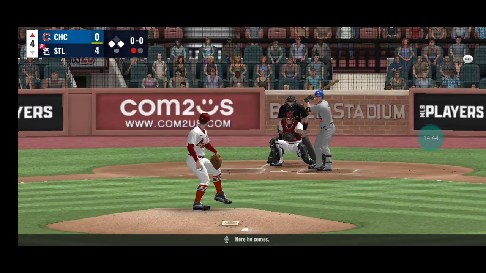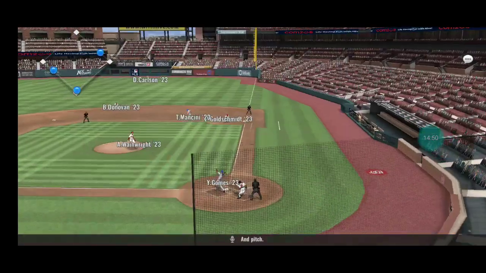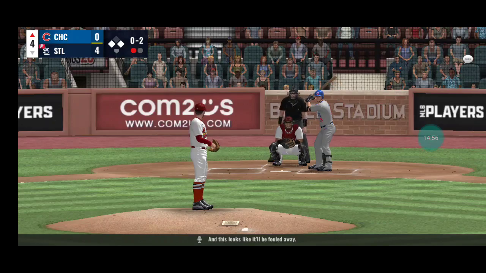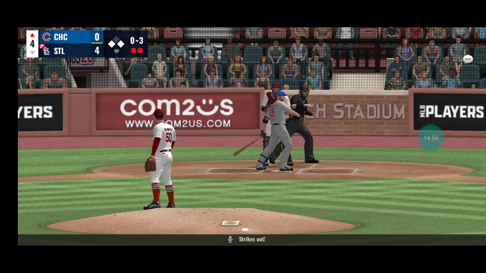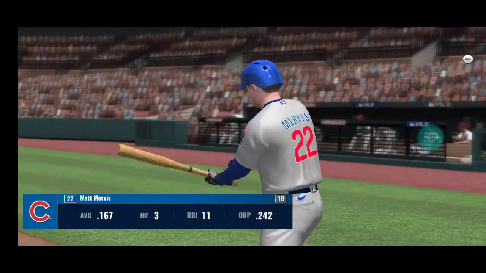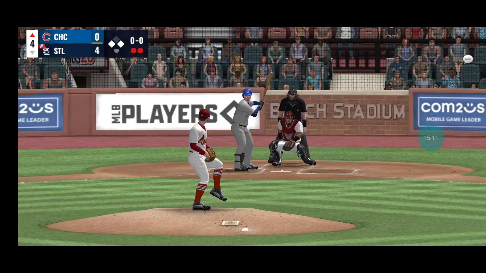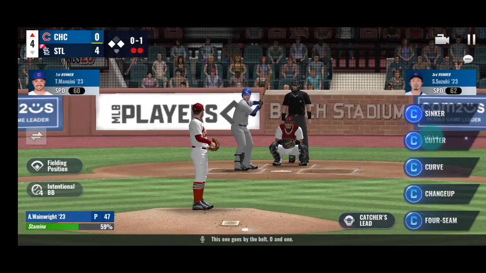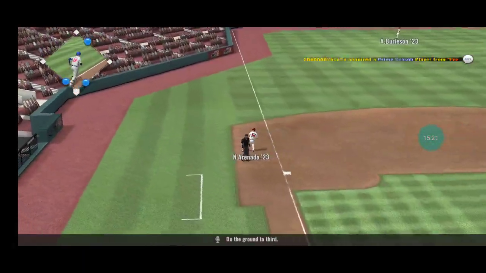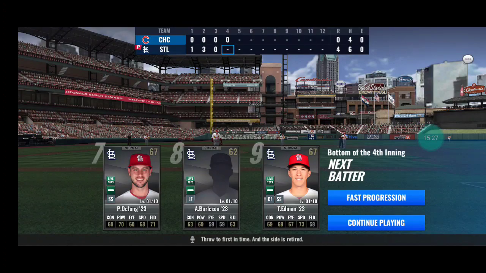Here he comes. Hits the target here for strike one. And pitch. Now here's a well-hit ball towards the right side. And this looks like it'll be fouled away. Strikeout! One goes by the belt. 0-1. He waits. Now the pitch. On the ground to third. Throw to first in time. And the side is retired.